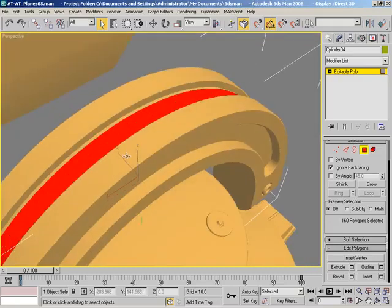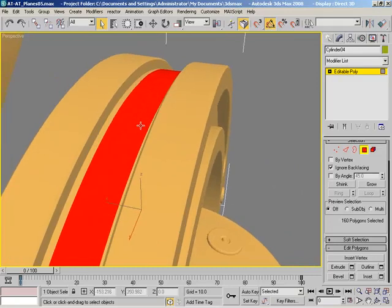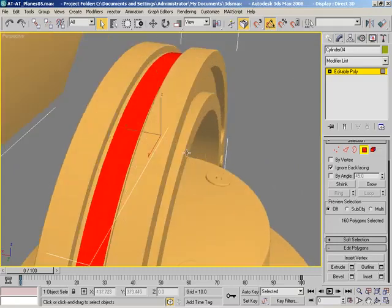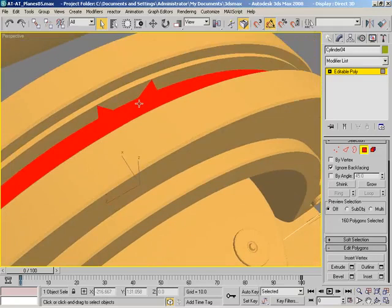Oh, my goodness. Just pointing out, it's probably due to some floating vertices or something. Let's go ahead and see what we got. Double check. Hang on. Scalpel. Going in. Control Y. I just want to see where they are. And they're right there. And that's really scary.